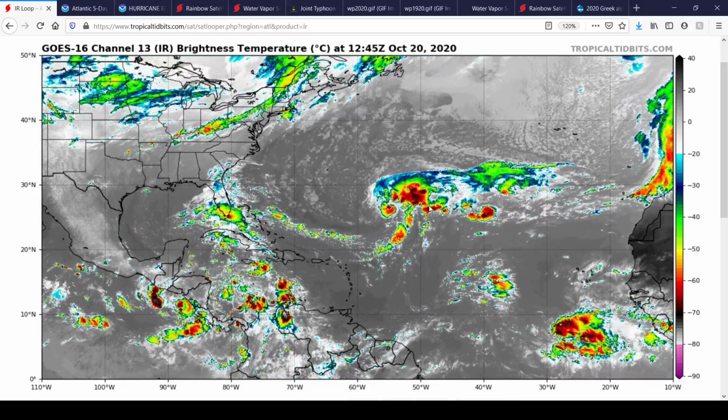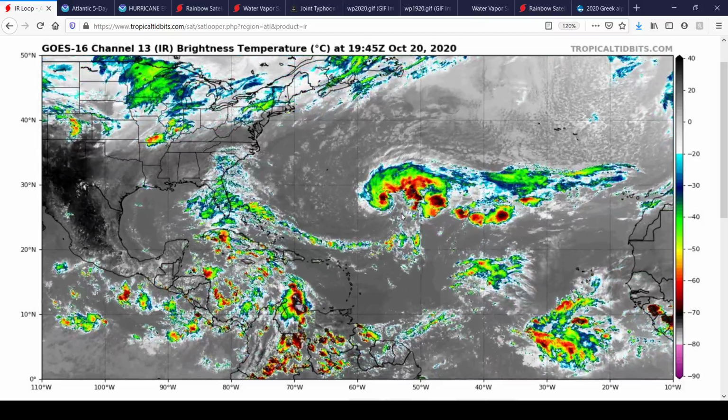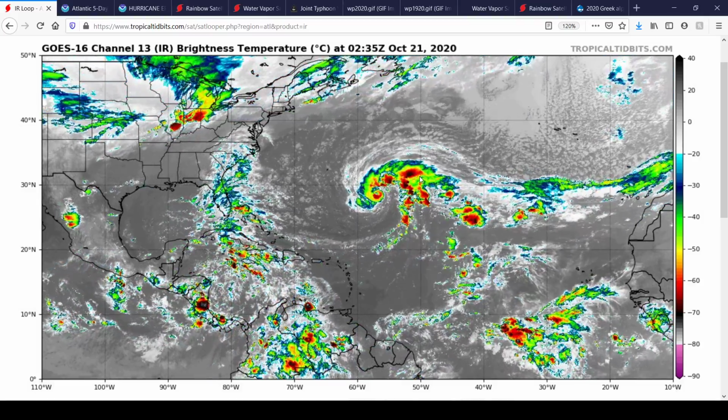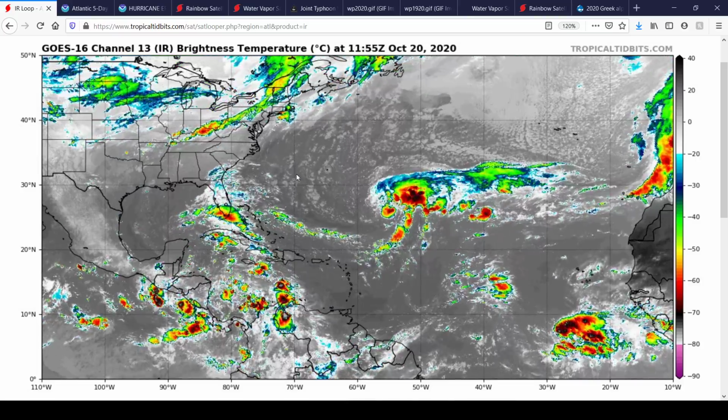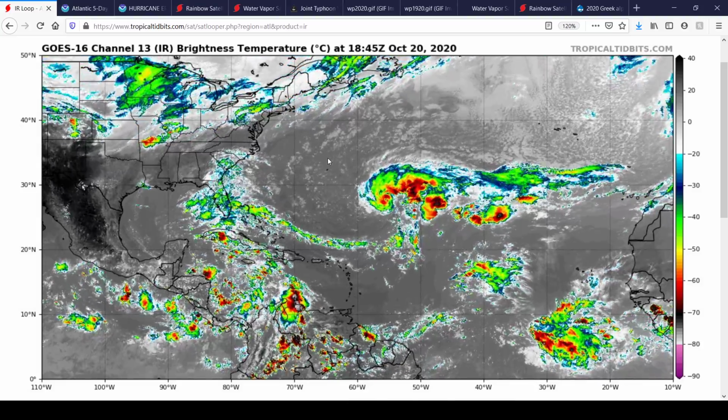This is the wide view of the landscape right now. You can see right in front of your screen, in the middle of the screen, actually, you see Hurricane Epsilon, recently upgraded now in the newest National Hurricane Center update. Talk about more in detail about that. Bermuda is right about here. So the storm is just to the southeast of Bermuda right now.